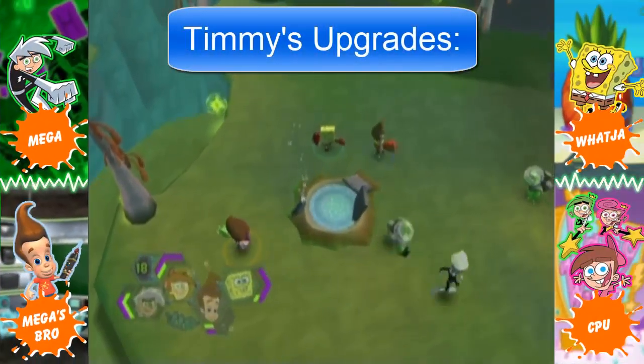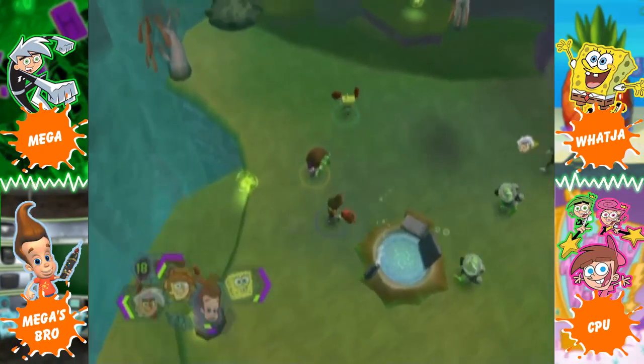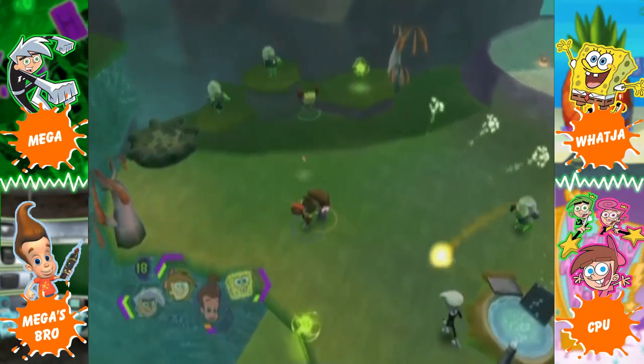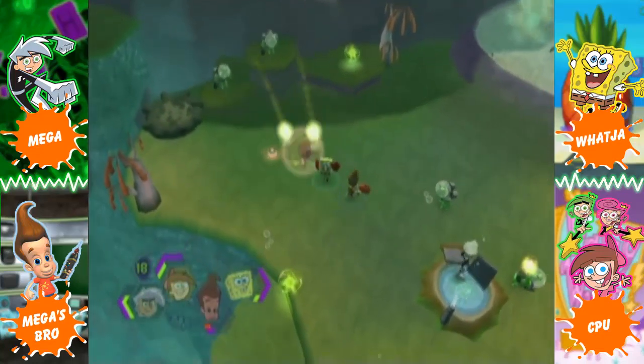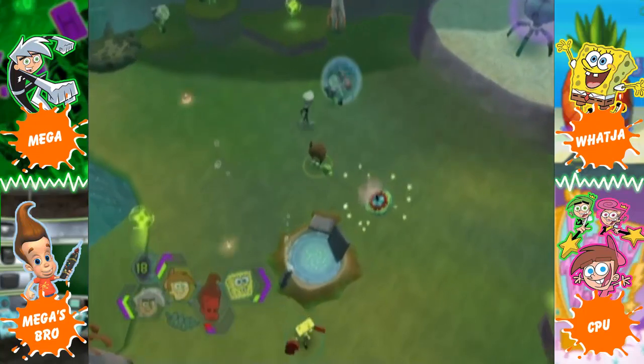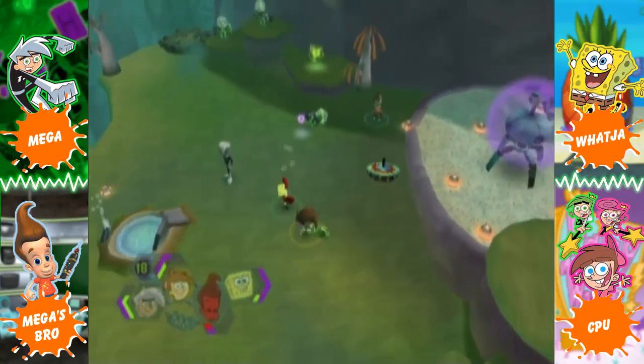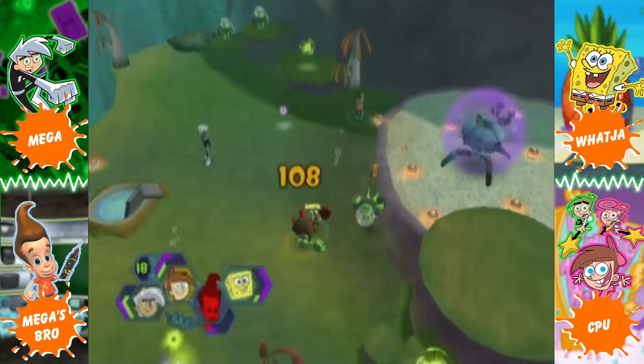Alright guys, so these are the final abilities for Timmy. Before, whenever you would hold down A, it would cause you to fire 3. That was the first upgrade. That was 3 star flingers. Now, if you hold down A, it releases a big star and turns enemies into toys. Beyond that, if you throw them as toys, 2 coins pop out of them.